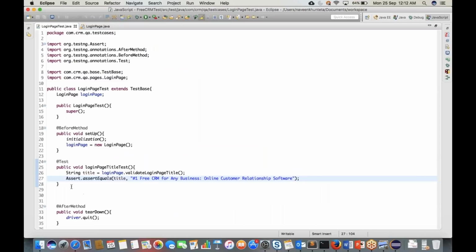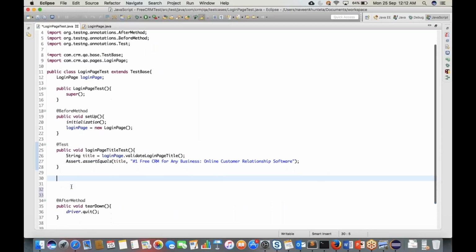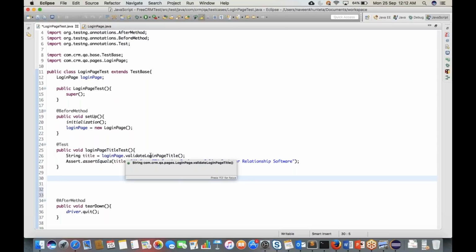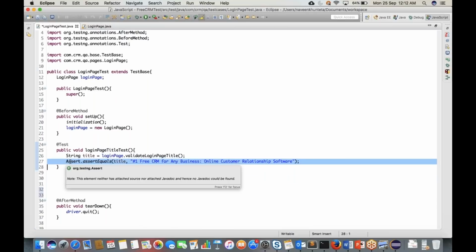Okay, this is the title. I have written this for the login test also. First I'm calling this method. This method is returning the title string, and then I'm writing the assertion, guys. Assertion is very important, otherwise you are not validating anything. If it's giving you the wrong title, how will you validate? How will you confirm the test case is pass or fail? So make sure that you are writing a proper assertion.